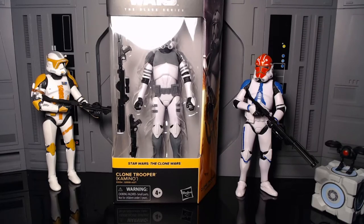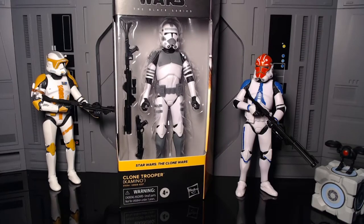I remember a lot of people complaining about him and there were a few QC issues. I did find one at a toy store before that had a really bad QC issue on the helmet. This one doesn't seem too bad — he has a little bit of gray on his helmet but it's really not bad. People were complaining because before Season 7 came out, the Clone Wars logo actually had him as the logo, so he's iconic.